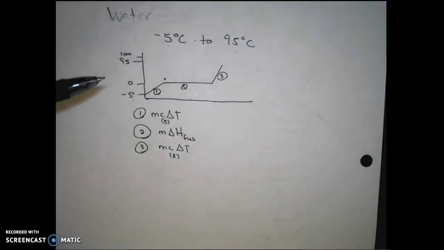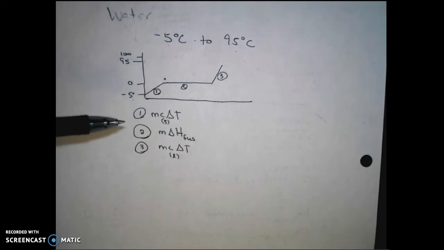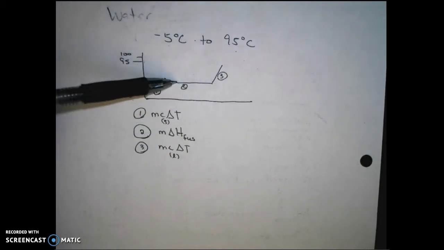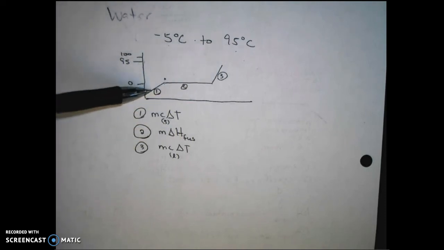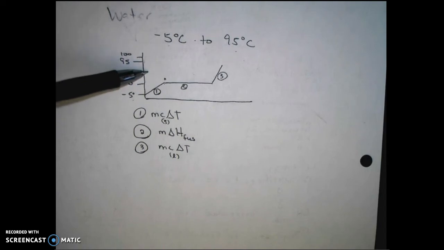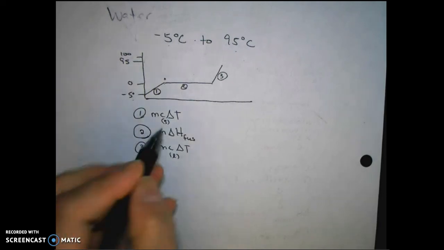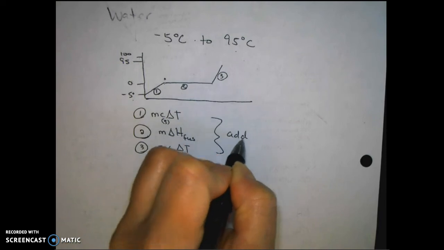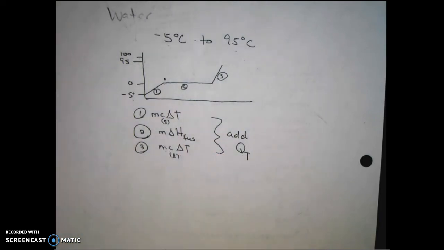So for homework, you've got, or you will have, some qualitative stuff. You'll have some quantitative stuff, individual calculations, and then you'll have one problem set that asks you to draw these more complicated heating and cooling curves and do multiple calculations. Now remember, once you get these 3 calculated, all you have to do is add to get the total amount of energy needed to perform this task.